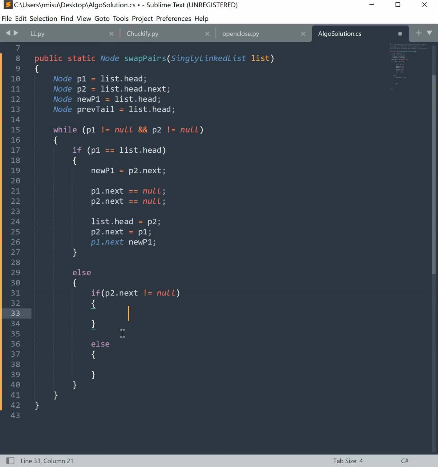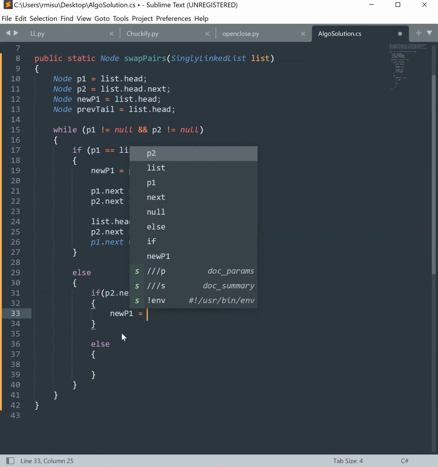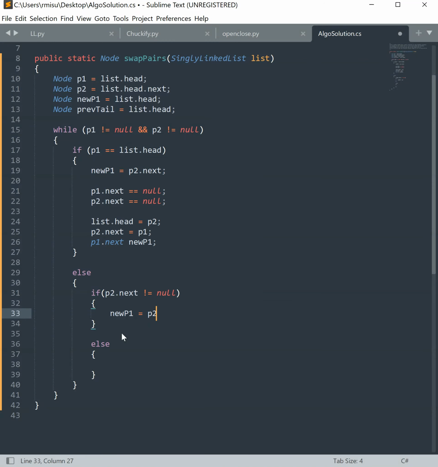When we are not at the end, we will assign what the new P1 will be to store where we'll pick back up. We'll nullify P1, then we'll nullify the next pointers. Break everything up.